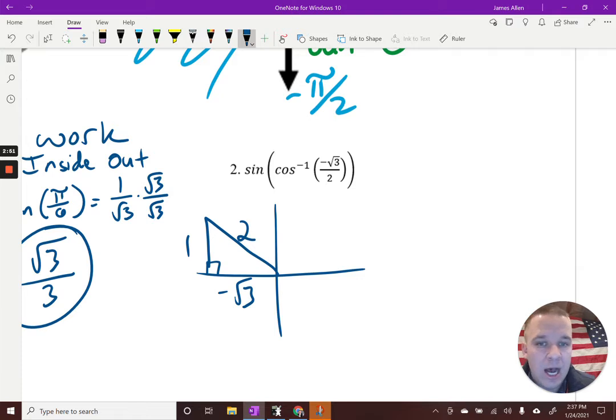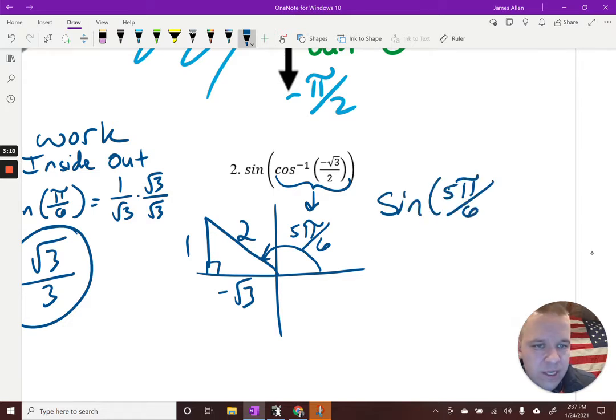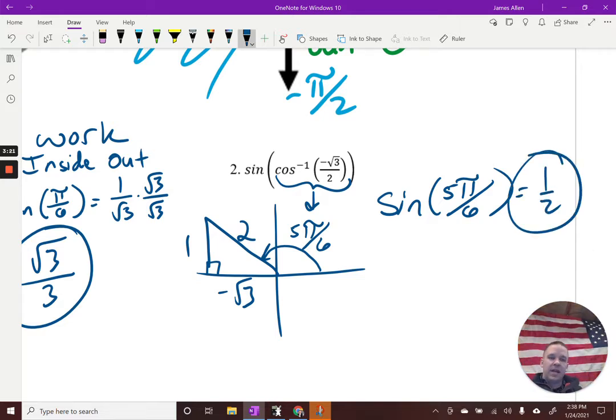Okay. So I know that this angle of rotation, just for fun, is 5 pi over 6, right? Cool. So then what we're asking ourselves is, since this right here is 5 pi over 6, what is sine of 5 pi over 6? Well, I've already got my triangle drawn up. Why even bother with the unit circle if I've already drawn this? Sine is opposite over hypotenuse, so that is 1/2 for my final answer. Awesome. So as you can already see now, the triangles have quite the advantage, and even more so later, as I've already referenced. So let's keep rolling with it, shall we?